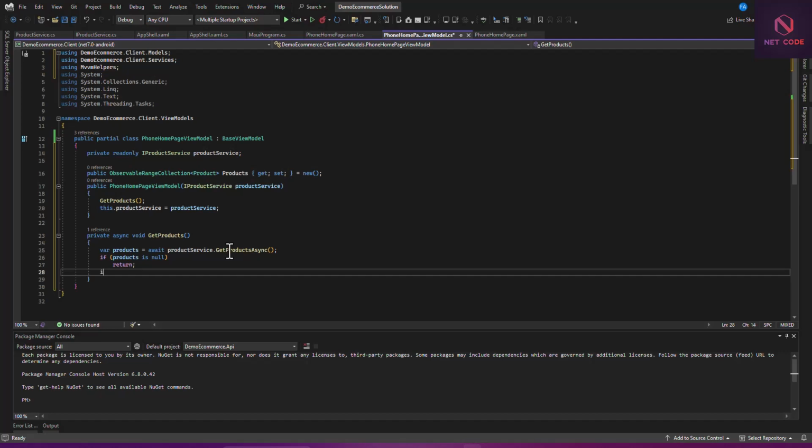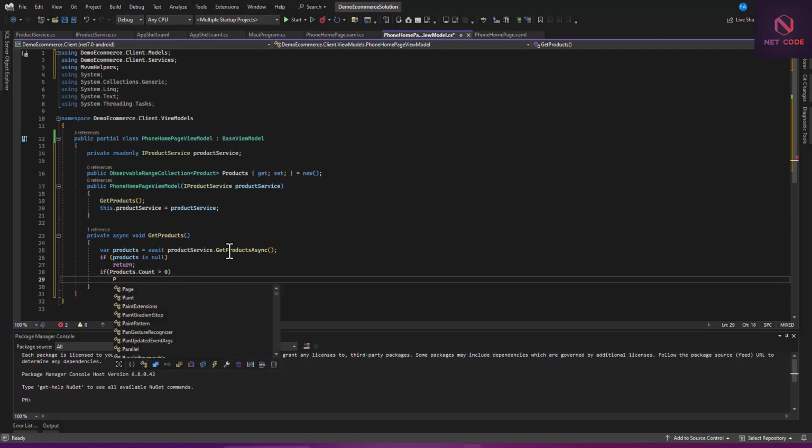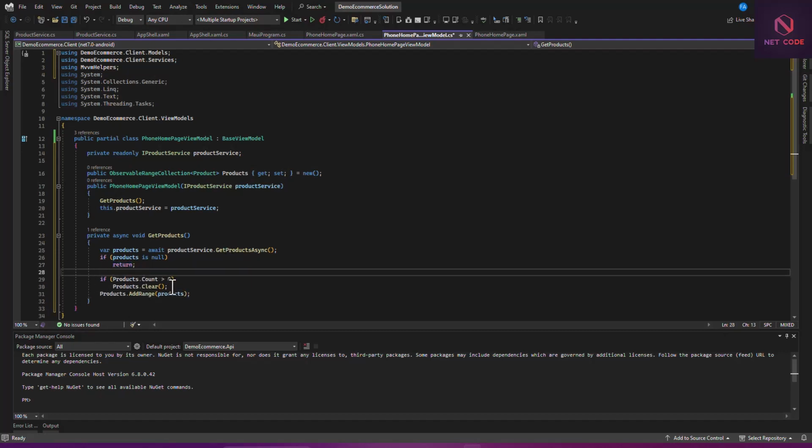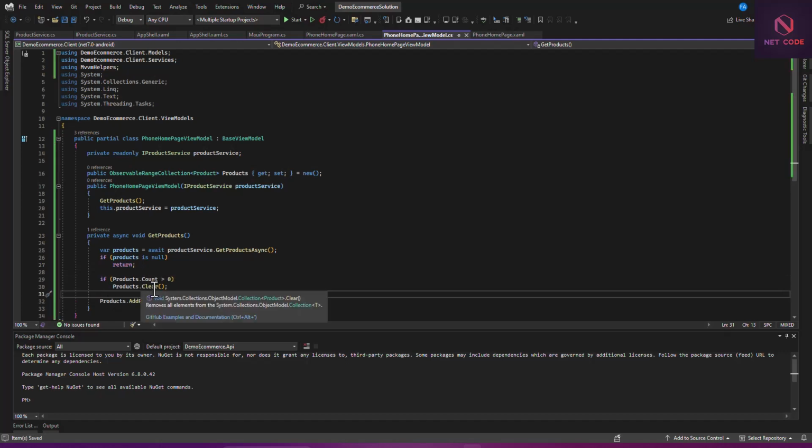Let's also check if this product observable collection range product here dot count is greater than 0, then you want to clear. So product dot clear, we clear that, and we assign it to the new one coming in. Very simple thing that we are doing.